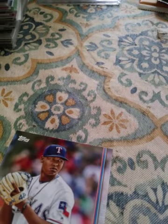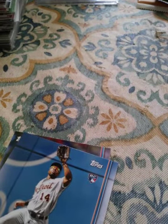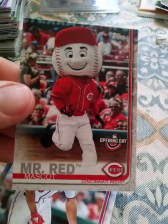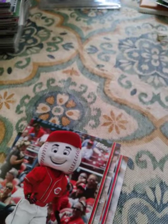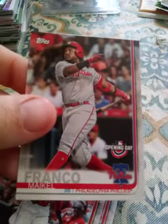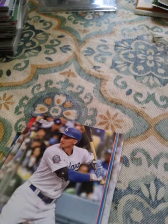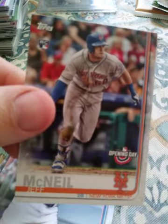Jose Leclerc. Oh, cool, one of my Tigers. Kristen Stewart, rookie. Anthony Rendon. Mr. Red Mascot. Mykeel Franco. Corey Seager, Corey Seager, Corey Seager, as some of you like to say. Jeff McNeil, rookie. Nice. Two rookies in one pack of Opening Day. That's good because Opening Day doesn't have that many rookies in it. So that's good.